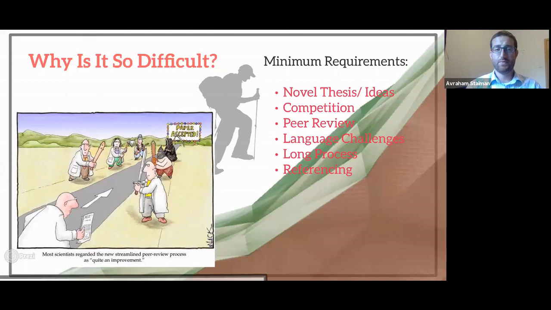The third challenge that scholars face is the process of peer review. That can be extremely infuriating or frustrating, especially for young scholars who aren't used to the process. We have worked months, maybe years, on a specific piece of research, and it is reviewed by one of our colleagues who we may or may not know.